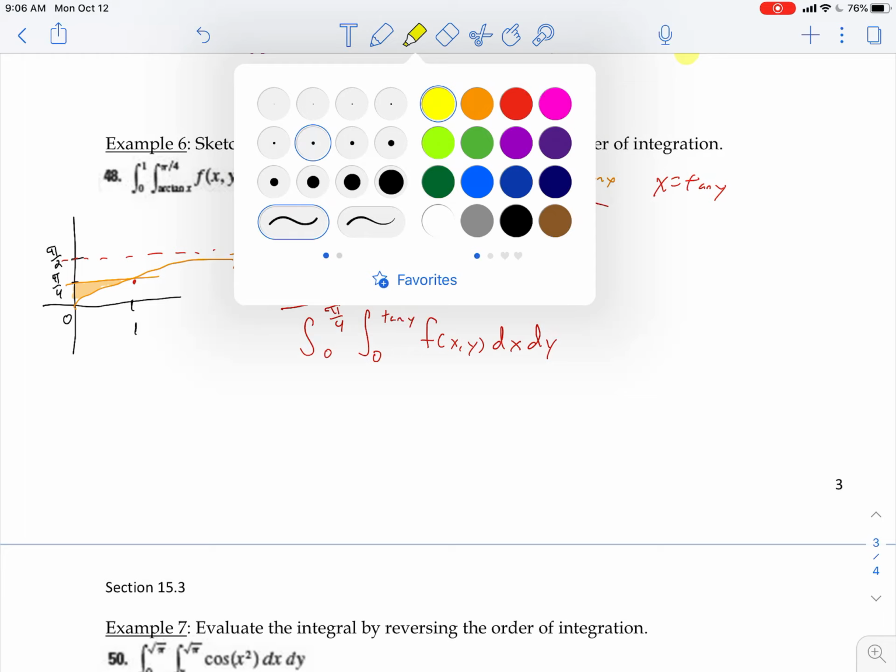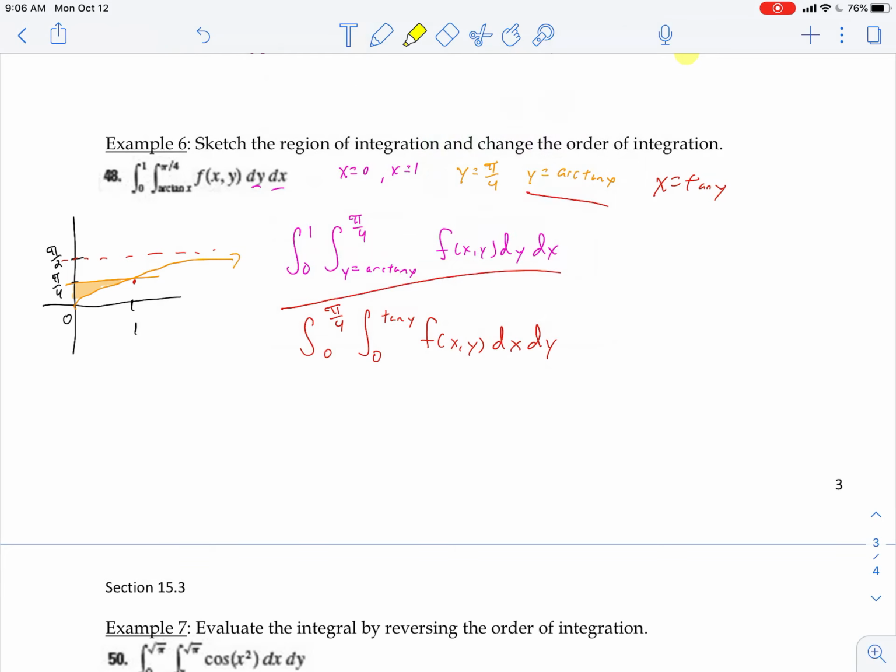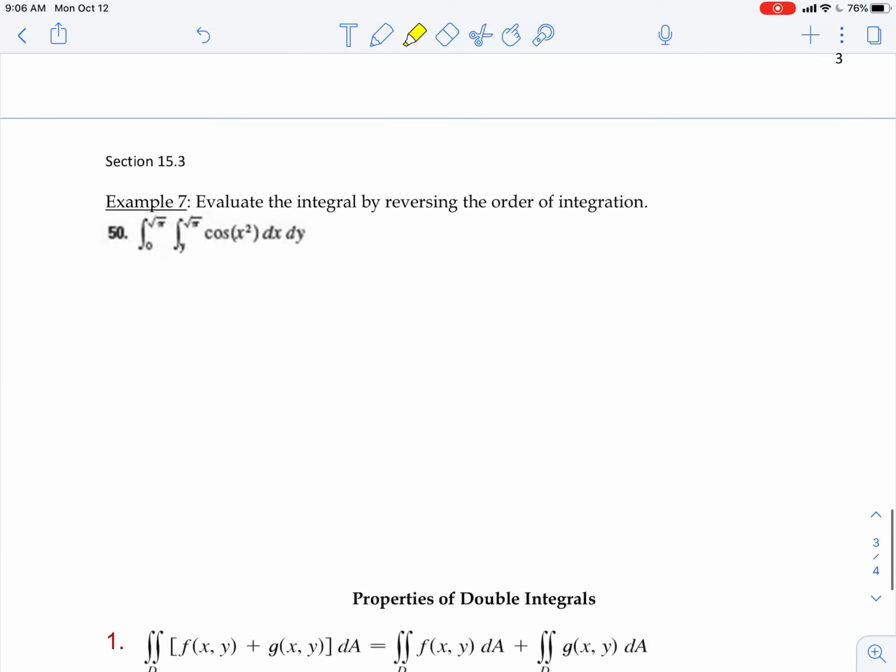Whoa, I want to make that a little bit bigger. All right, I'm going to go ahead and do the last example next, and all we have to do is reverse the integration. All right, we're going to change it up, and then after that, we're going to do it. So just adding another step to this.